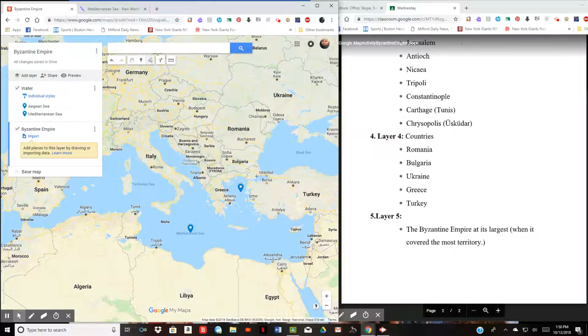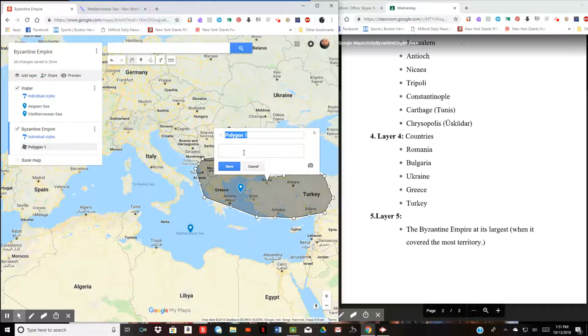Now, it's not as bad as you think, guys. The plot point, I mean, you press on the dot, you're going to create a dot, take your finger off, drag the line, click it, take your finger off, click it, take your finger off, and so on. So say for the sake of argument, this is the Byzantine Empire that you found, okay?